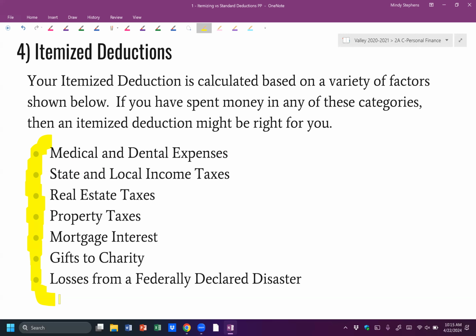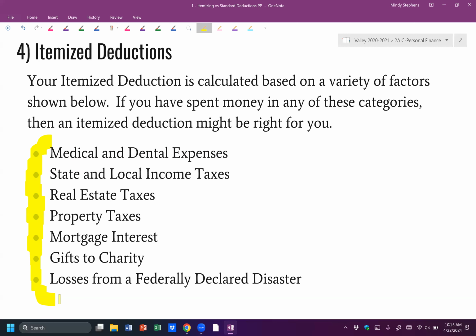Gifts to charity. Gifts to charity could be money or things. So if you donate stuff to like Goodwill or DI, those could be a tax write-off. So if you ever donate stuff to a charity or a place, or even just giving money to any charity, that counts as gifts to charity, either things or money that you give to a charity or to like your church. That counts too. If you donate money to your church, that all counts under this gifts to charity. So anytime you have any kind of donation, whether it's cash or things, you want to keep track of that throughout the year, because if you have enough, then it could help you have a better deduction.